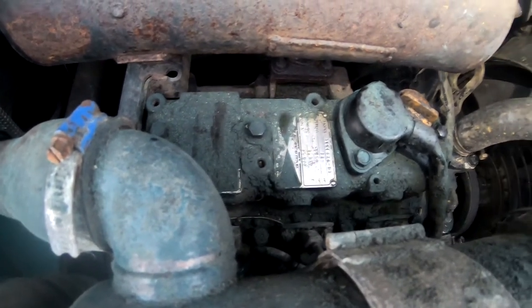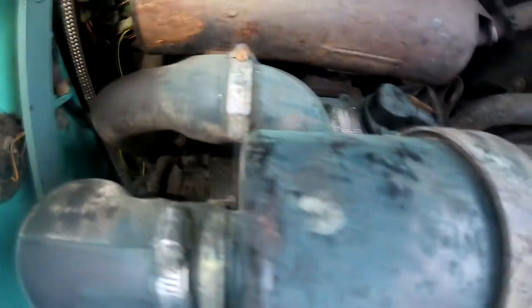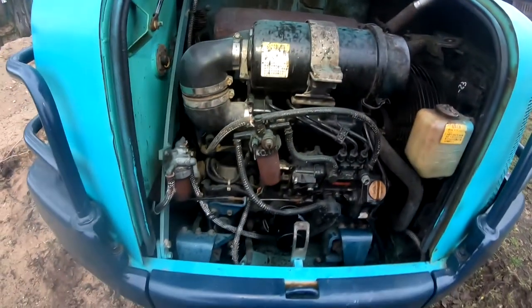If it is even blown, I don't really care. I'm gonna order the gasket and make a video about it. But I'm gonna operate the machine a bit longer before I actually do that.